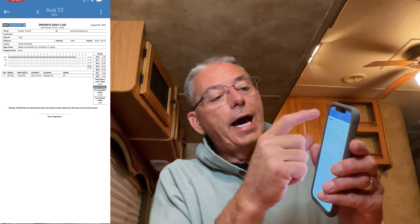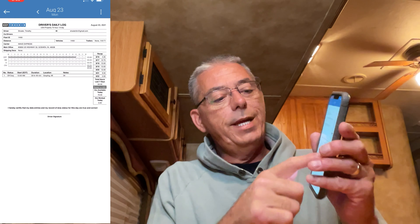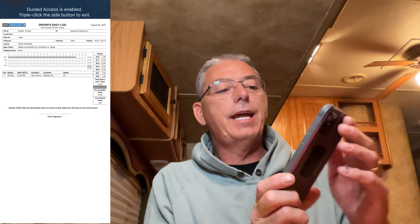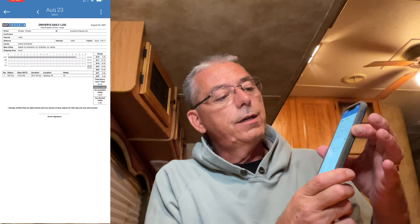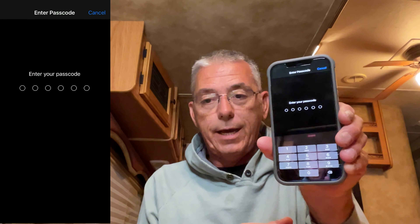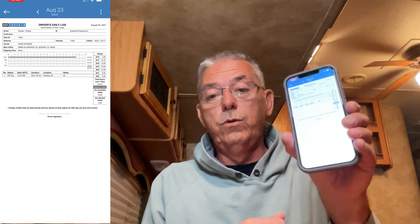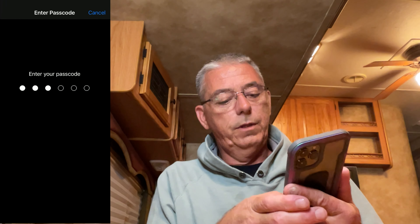If I click the little back arrow at the top, it wants the code to get out of inspection mode. There's nothing they can do — they can't swipe up, they can't swipe down. If they push the power button on the side, they can't even turn the screen off. Guided access is enabled; they can't change the volume either. If you triple-click it, it will bring up the prompt to get out of guided access. If they don't have that code, they can't get out. They click cancel and they're still stuck in Keep Trucking.